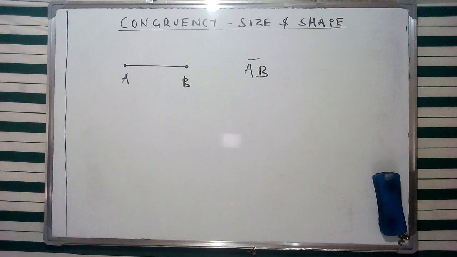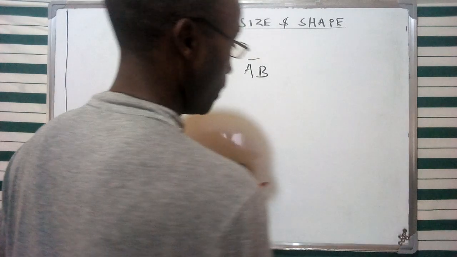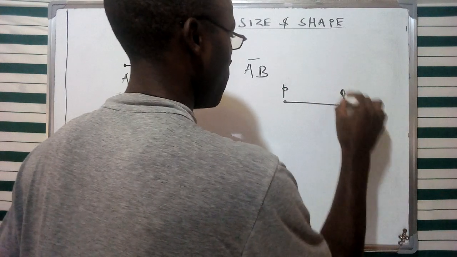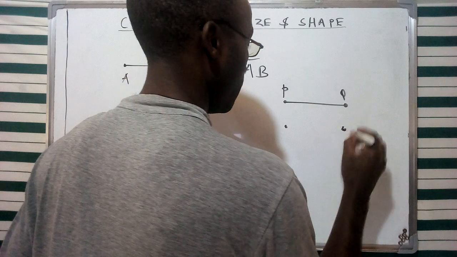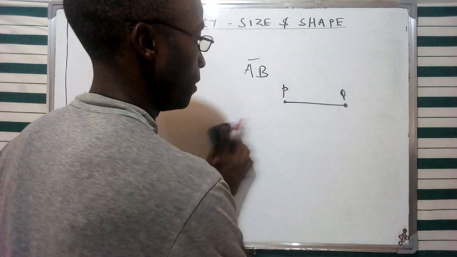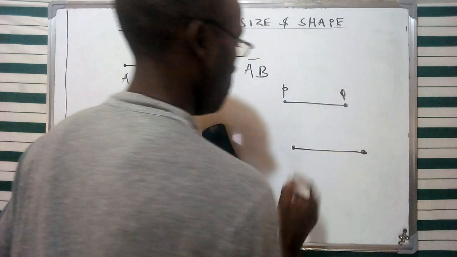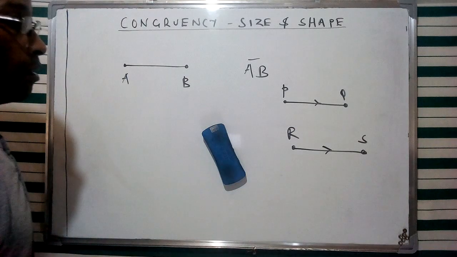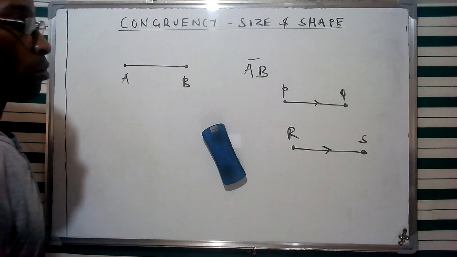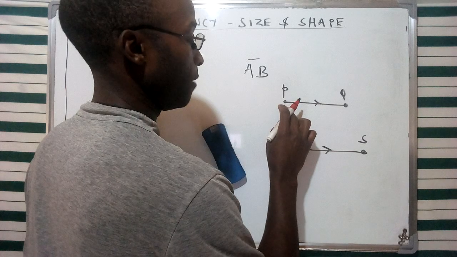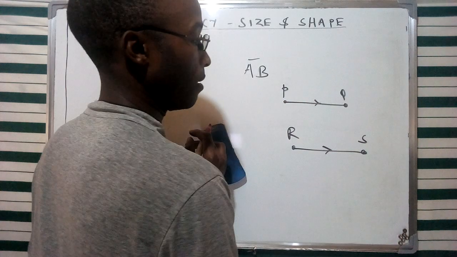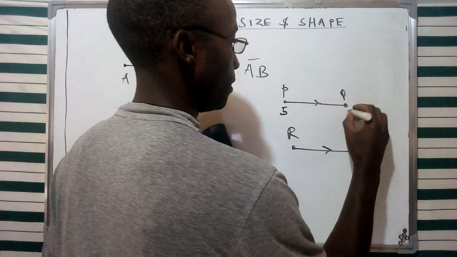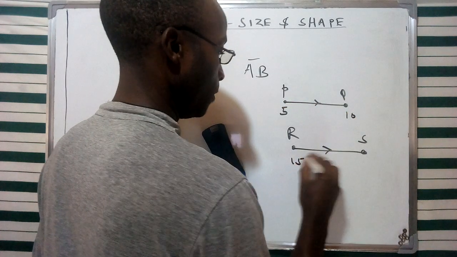Now, from our discussion of vectors, we said that we can give two vectors as equivalent if their magnitudes are equal. So we have PQ and RS as two vectors which have magnitude and direction. Suppose this one is straight along the x-axis with no extension over y, we can give this one as 5 and 10, and this one as 15 and 20.